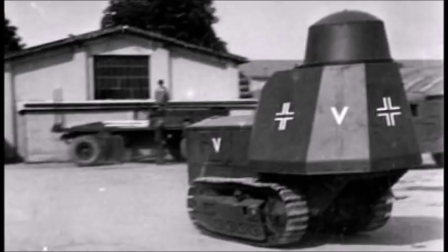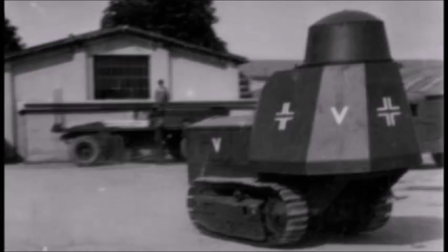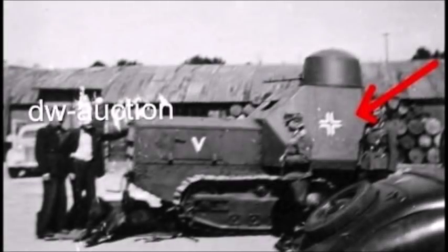Remember, Croatia was part of the Kingdom of Yugoslavia. And when Germany annexed Yugoslavia in 1941, the independent state of Croatia was created as a German puppet state, and they pretty much inherited most of the tanks from the former Yugoslav army, which was made up of World War I and post-World War I variants of the French FT-17 and the French NC-26 and NC-31 class of light tanks.